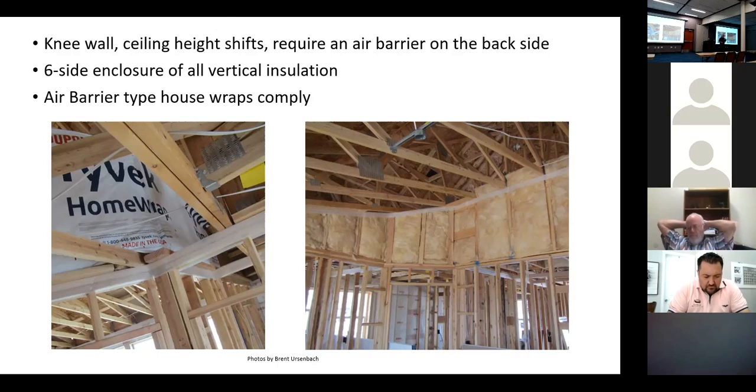But what it basically says, where you have that condition, if you cannot create a ventilated space, you need, in climate zone 5, a minimum R20 air impermeable insulation first against the deck or on top of the deck, and then the balance of the insulation would be whatever material you want. It's a dew point issue. So you're having to use a closed cell foam against the bottom side of the roof deck.